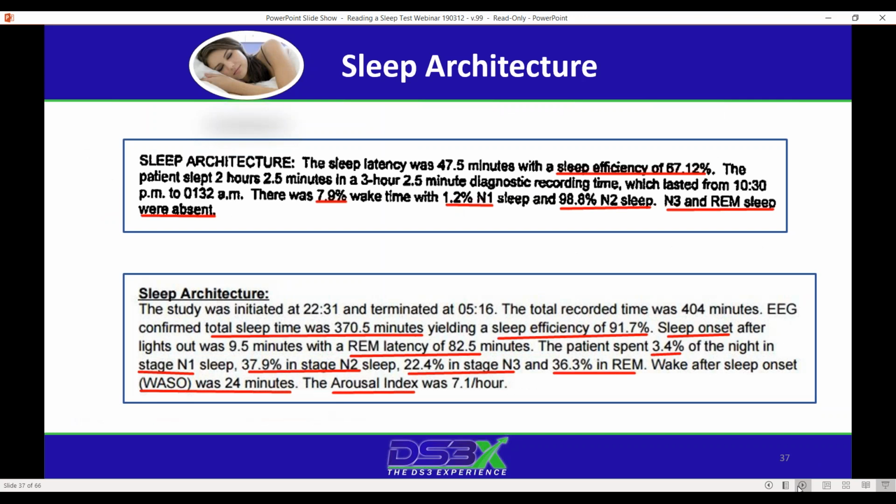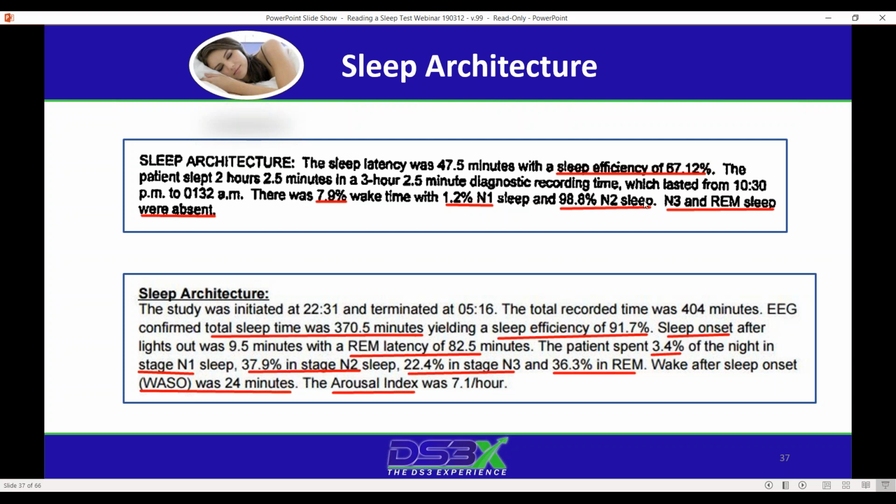But this is what it's going to say when you get the sleep study. This is what's going to intimidate you. This is why we're talking about this now. You can pick up 20 of these and see this a little differently, but when you see this, don't let it intimidate you. I think the things to look for here are the sleep efficiency. See, this one's fairly low. If it says 67, that to me indicates this patient didn't sleep well, probably because they've got 16 leads and someone in the other room staring at them and they're sleeping in someone else's bed.